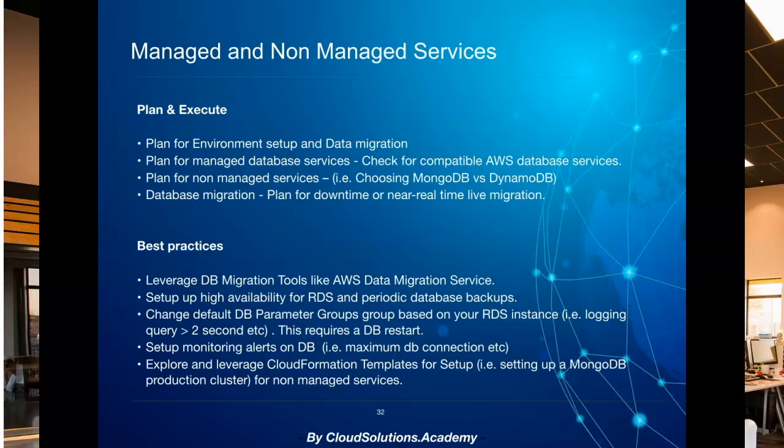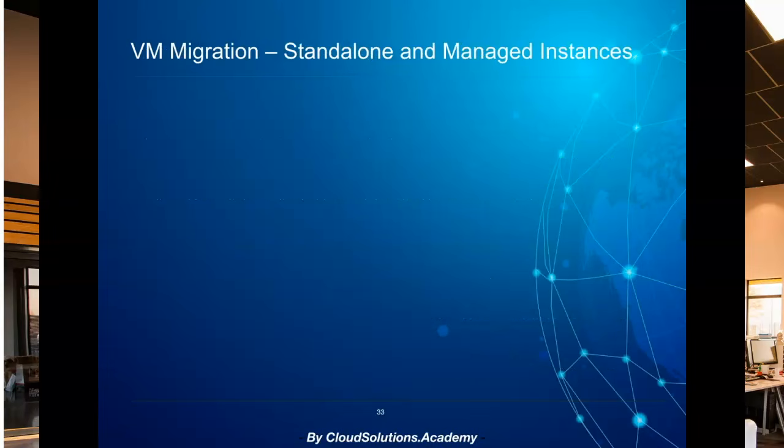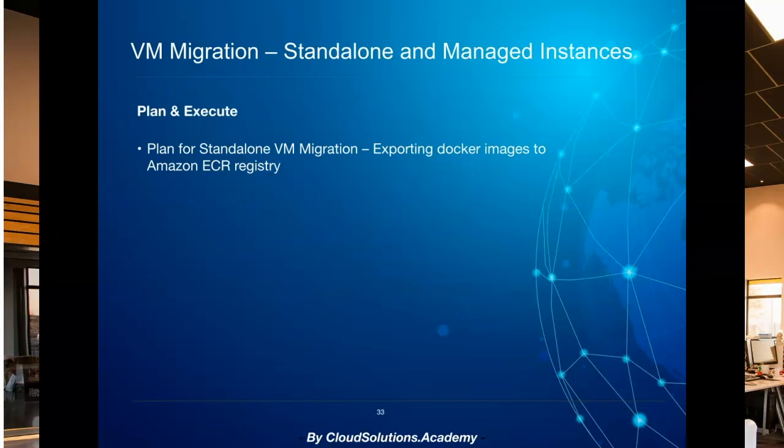Next, we migrate the applications to VM, including standalone and managed instances. Now, if the application leverages Docker containers for deployment on virtual machines, the migration path is pretty straightforward: publishing containers to AWS Container Registry and accessing it via the AWS virtual machines. Alternatively, if your application does not use a container solution, depending on the application, you might need to refactor or rewrite the code based on the dependencies used by your application.